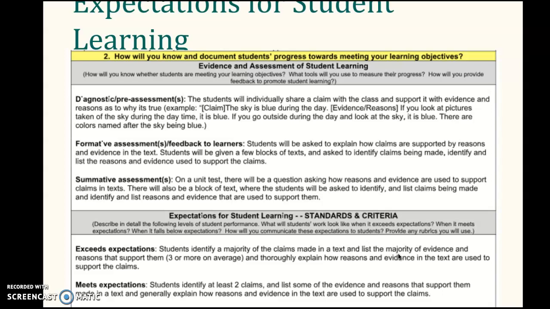The whole purpose of the criteria is to help you determine, if you are looking at all of your students' work, do they meet your expectation? It almost helps you sort them into 3 piles. Do they meet your expectation? Awesome, you can move on. Are they exceeding your expectation? You might want to take that pile of students' work and give them a challenge the next day. Or are they in the below expectations pile, where you might have to pull those few students and do a little reteaching for them because they haven't quite gotten it yet. I hope that makes sense to you.